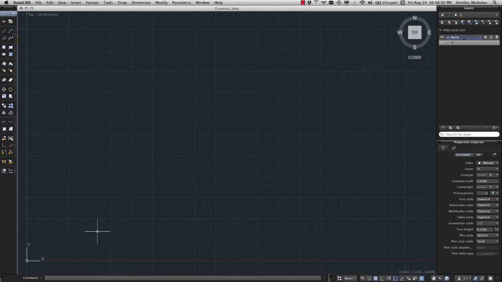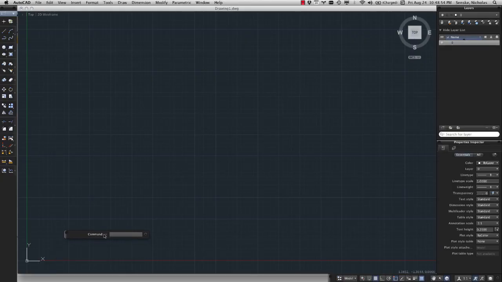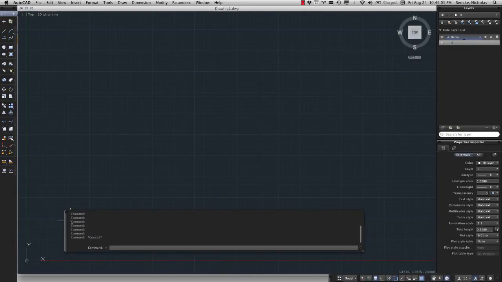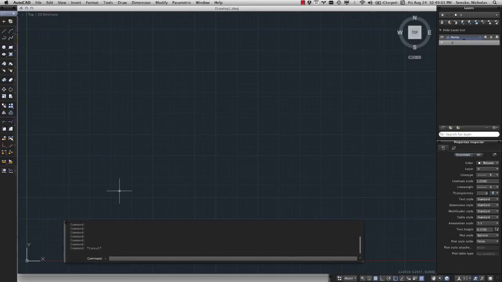And then the last bit I want to do is pull out the command window here. I'm going to grab that corner piece, click this little arrow, and then drag this a bit. You don't have to do this, but I do this because I want to show you how the commands work, and I want to show you the input window a little bit larger. Okay, we'll see in a second why that's pretty important.